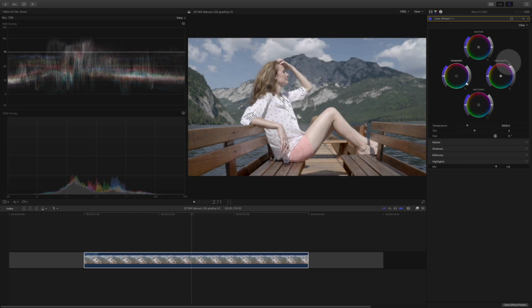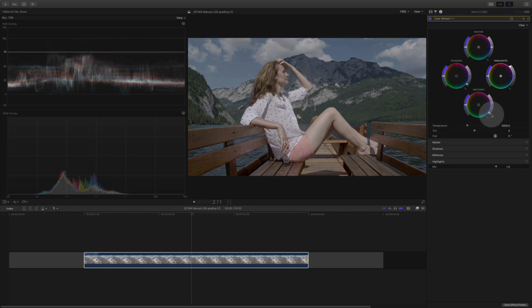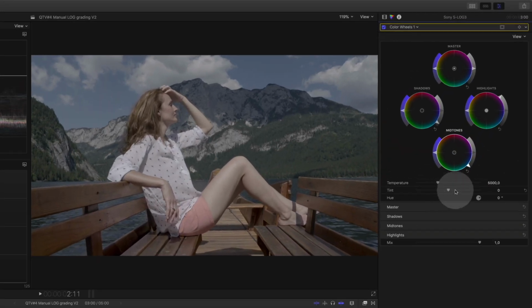We are very careful not to clip. You see in her blouse, we already start to lose information. We don't want that. We can allow the blouse to go very bright because the sun hits it, but we don't want to clip it. Now let's have a look at her skin tones. They should be more or less in the middle of the waveform. In this case, we can go a little brighter with her skin tones because she sits in the direct sunlight. Plus, she has a quite fair skin.